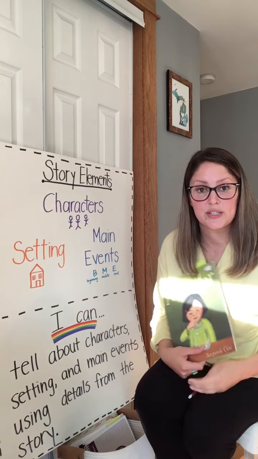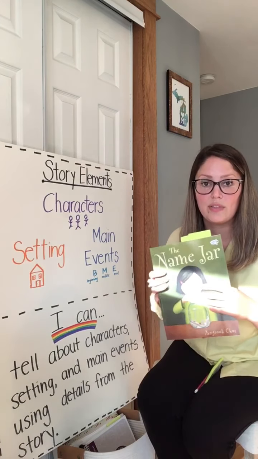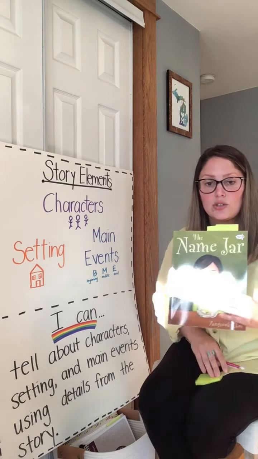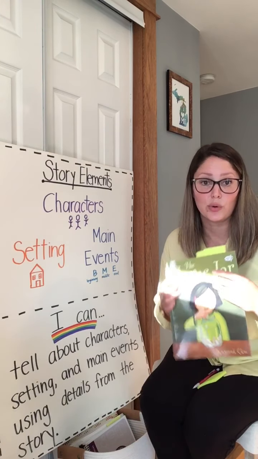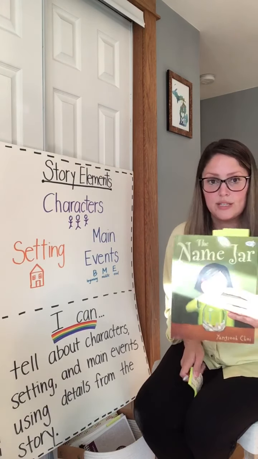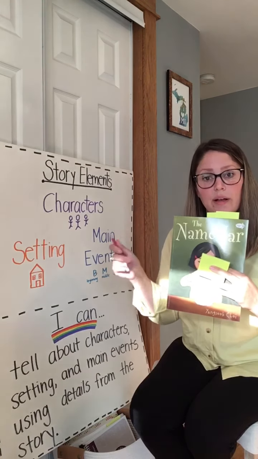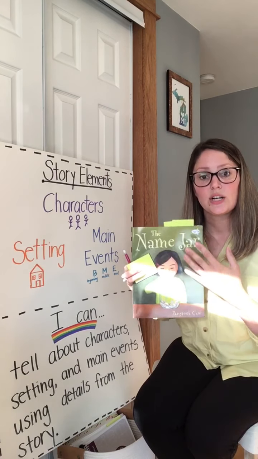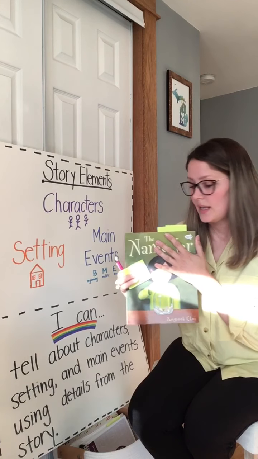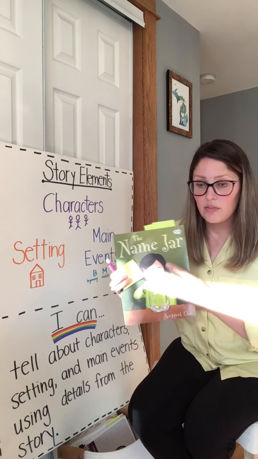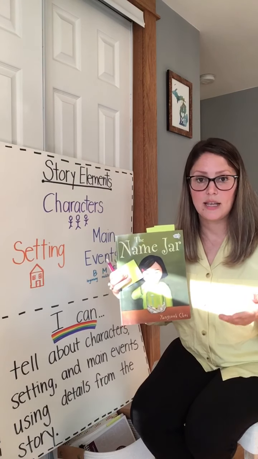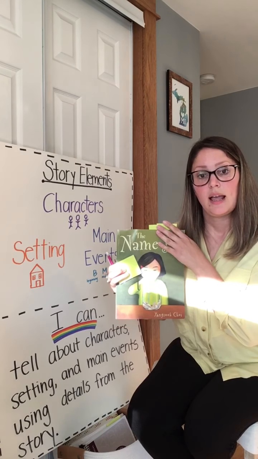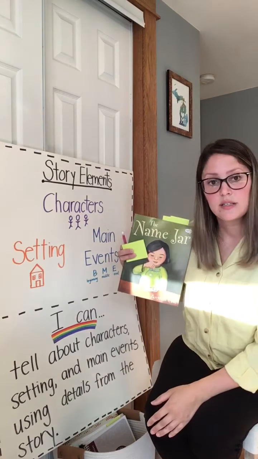So thank you, first graders, for sharing your ideas of where I might add my flags going forward as I read The Name Jar. Your task today during your independent reading is you're going to have your collection of books that you've chosen. You'll have your sticky notes and you will have a pencil. Those are the only tools you need for independent reading today. Your job is to start practicing our work during our mini lesson in your own reading. At the end of our time for independent reading, you will be getting together with your partner and you will practice using the flags that you've put in your book and sharing those significant details from the story.